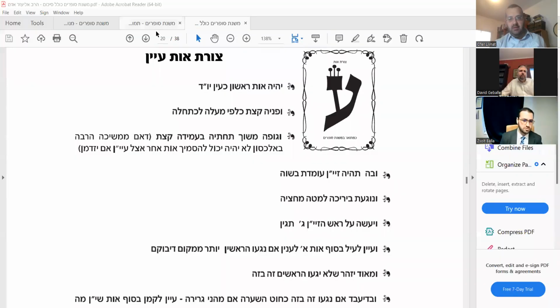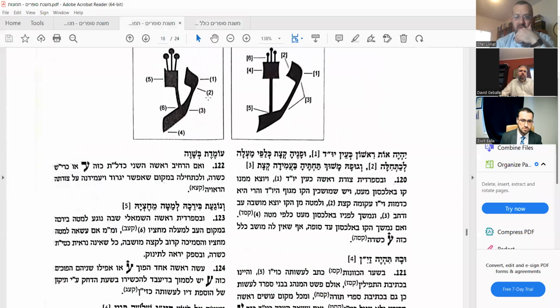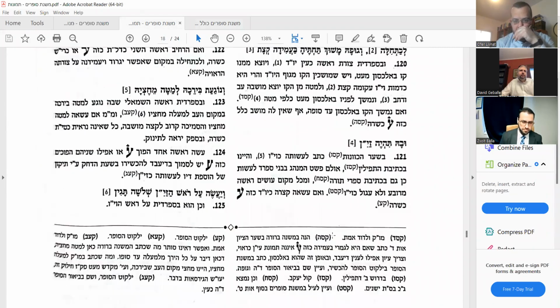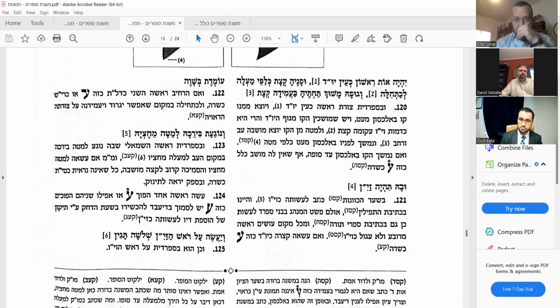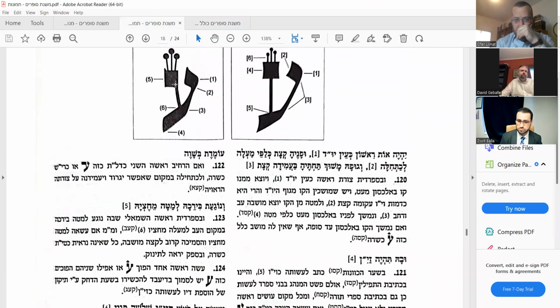It makes sense that this would be one of the differences with the Ari, because this is what I said here, that this difference, that this is a Vav rather than a Zayin, as they quote here, is based on Shaarei Kavanot. So the Sfardim, and even the Sfaradim, or Ari, make it like a Vav, but it's a squared Vav, not a rounded Vav.